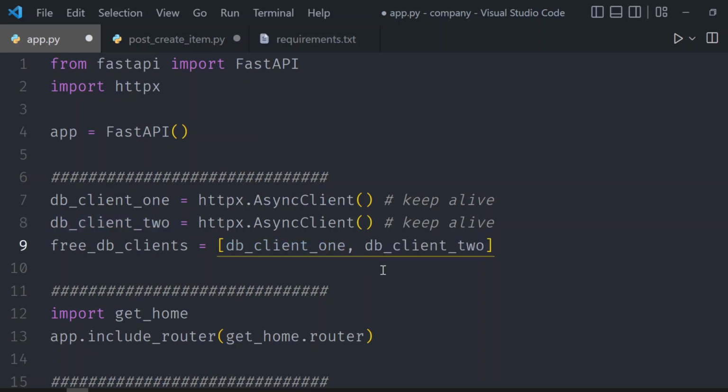Now, if you were to have thousands of connections per second, maybe you want to have 10 of these clients that will be kept alive. So the connection will always be open between your FastAPI application and the database. So you don't have to do this three-way handshake that will be necessary and takes a lot of time. So what you do is just create more clients in the application. 2 clients will handle thousands of connections at the same time. So this will do the job.